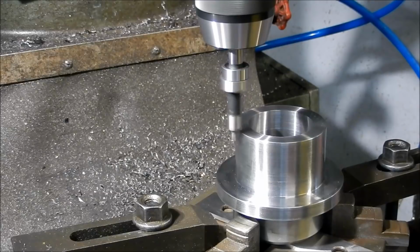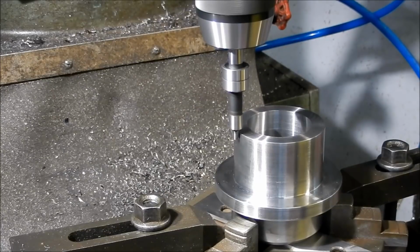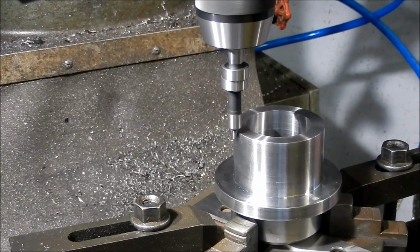So hence the name wobbler. You can see it's wobbling away there, and we just bring it on very, very slowly. I watch it kicking off there, and I'll just keep an eye on the dial at the digi readout. That's pretty concentric there. We just keep going until it kicks and moves, and we're on edge. And typically these things are within half a thou when they kick.